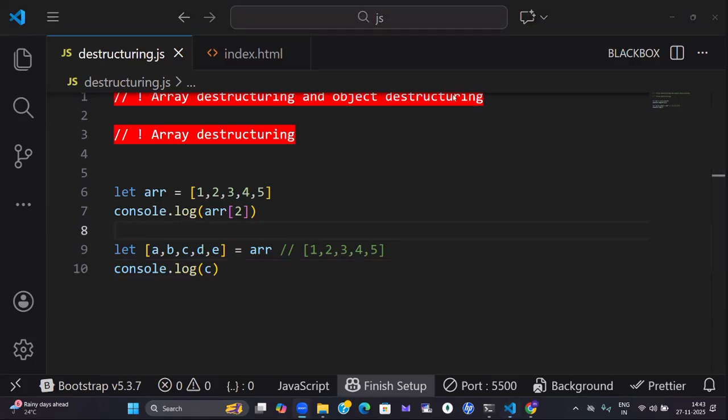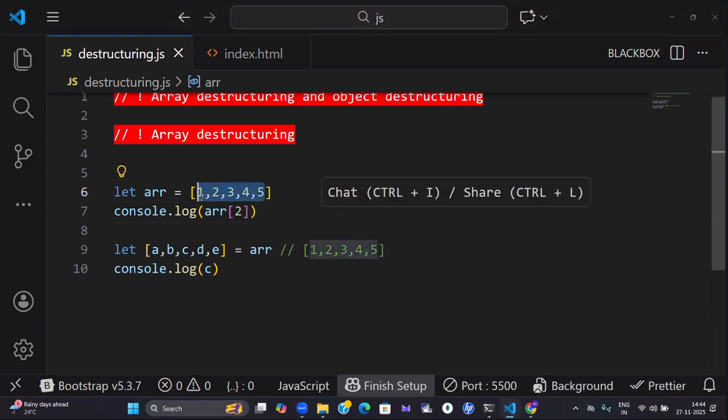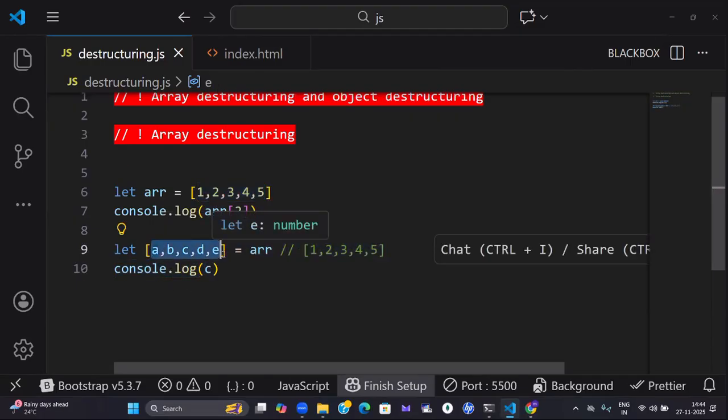Is it clear? Sir, in this case if I have 100 elements, I need to create 100 variables, but I want only 10 values. Yes or no? Now if I have 100 elements, then I need to use 100 variables, sir. Then it is also an issue for me. I don't want 100 variables. I want only, now you can check, out of 5, which value did I ask for? Only 3, right? So here also I am creating 5 variables to get the 3. Is it a good thing? No, right? We need to avoid this, right?